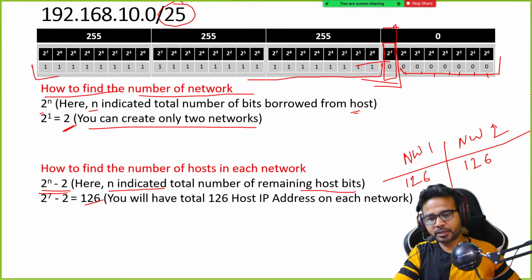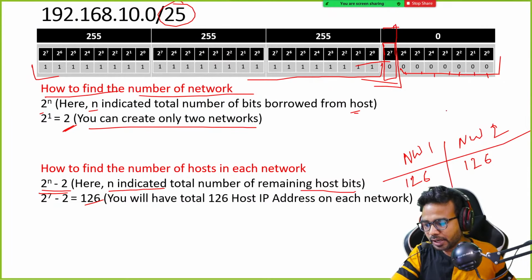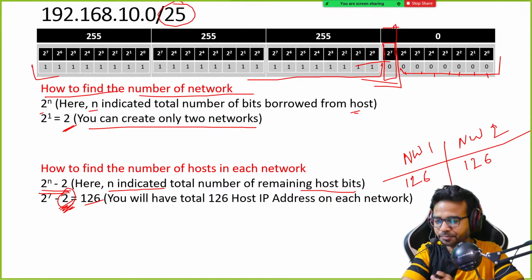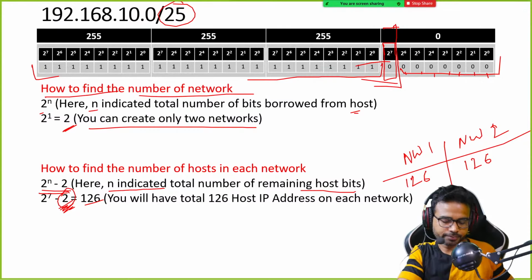By the way, now let me ask you one question. Adam is watching, right? So I'm just asking him one question. Just tell me why we have subtracted 2 here. Can you tell me the reason why we have subtracted 2 here? What is the reason behind this? Can anybody answer why we have subtracted 2 here?